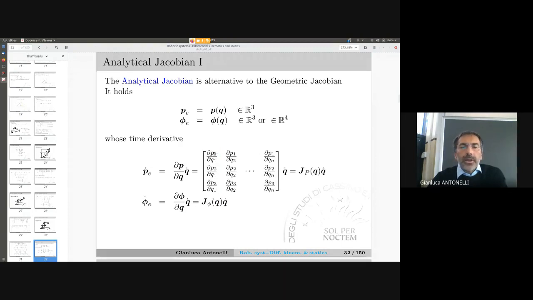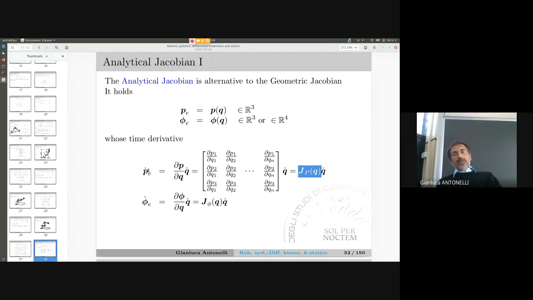So the partial derivative of P1 with respect to the columns corresponds to the variable, with increasing index of the variable. So partial derivative 1 with respect to 1, partial derivative 1 with respect to 2, and so on. If I go down the rows, I change the index of the function and keep the index of the variable. Now, it turns out that for the position, if I follow this strategy, I exactly obtain the same as the position part of the geometric Jacobian.